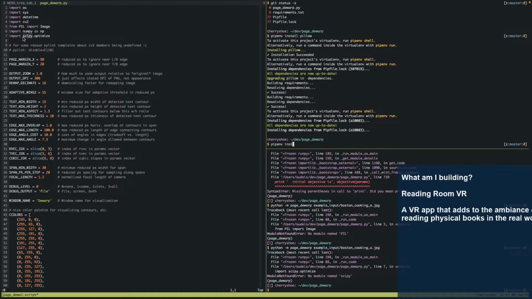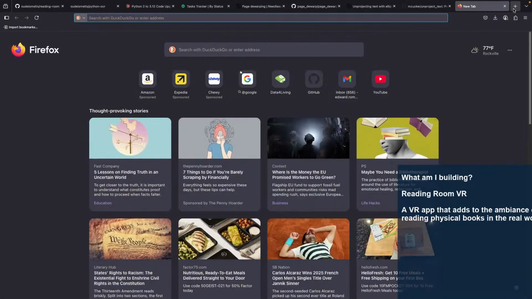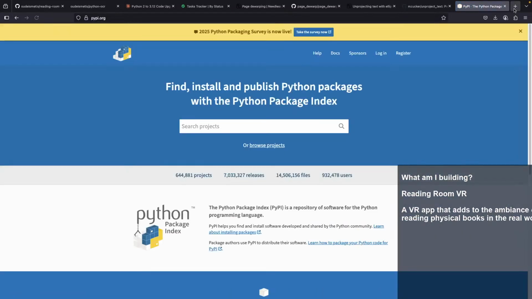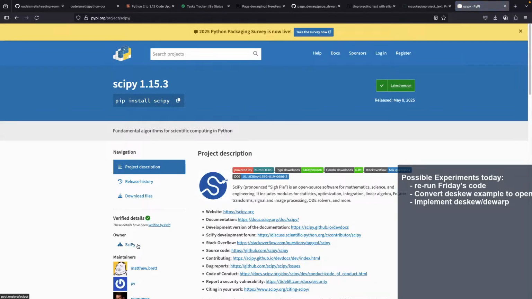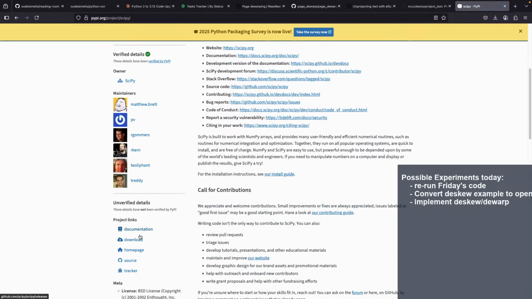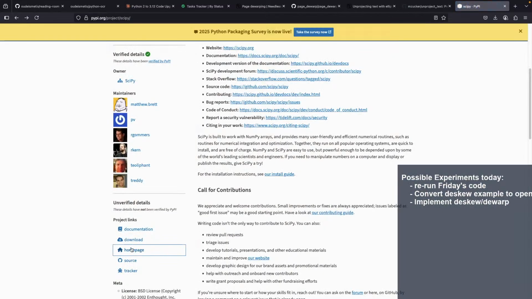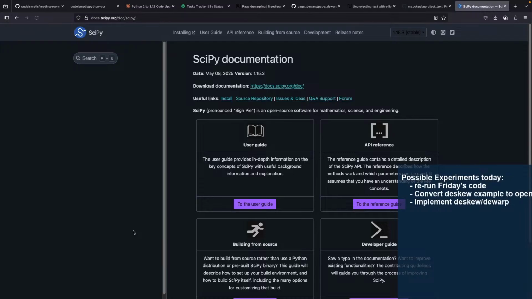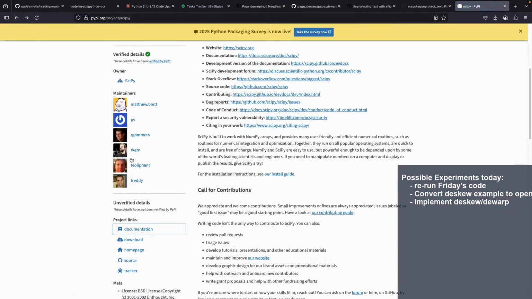Let me go take a look at SciPy, because that could be a beast, and I don't necessarily want that. PyPI. Homepage. I just wanted the code.